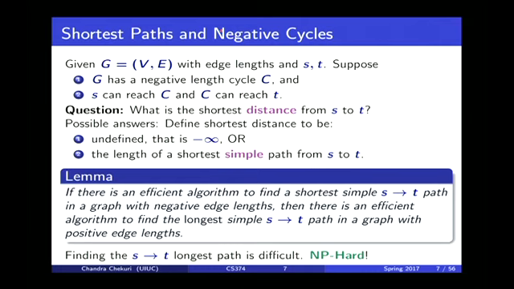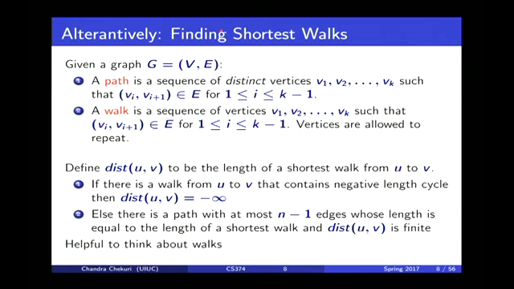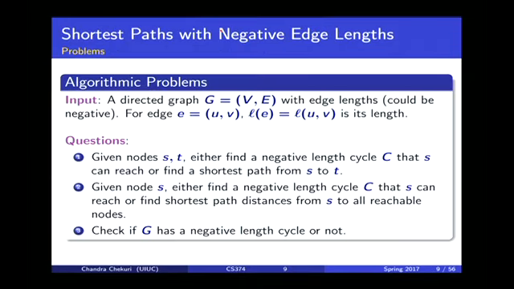Okay, so but we can solve this problem, which is length of the shortest walk. Okay, so implicit in that problem is the following thing. So we are not going to be able to solve the shortest path problem. So we are going to focus on this problem. I give you a graph. The lengths can be non-negative, negative. I give you S and T.